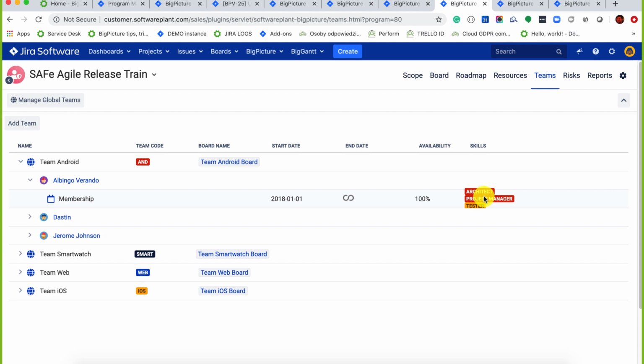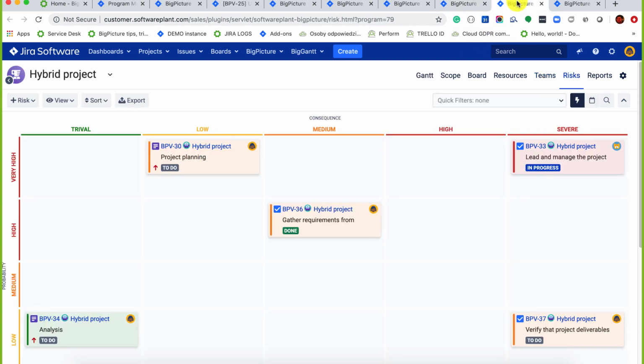You'll see that each team member also has a set of skills which then becomes the team skill set as well. And we also have a risk matrix.